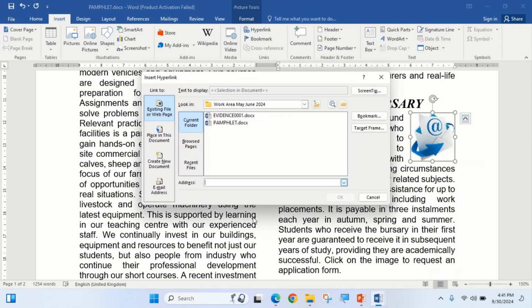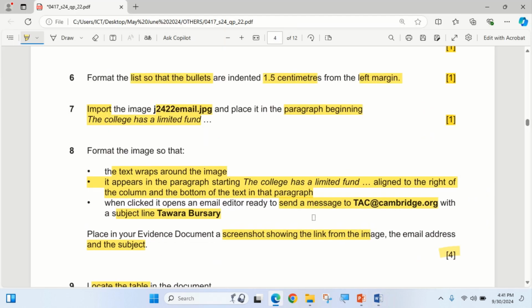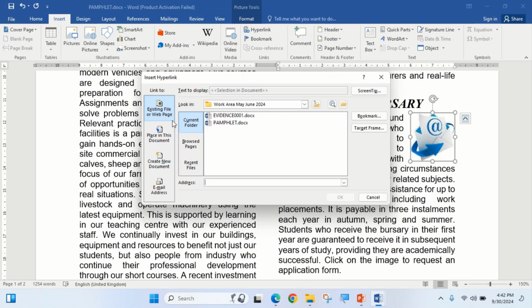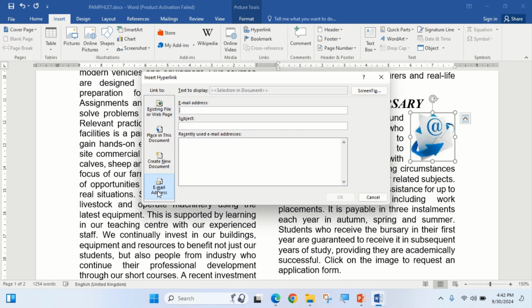So if you click on hyperlink, the question says that an email editor opens to send a mail to tac@cambridge.org with the subject line Tawara Bursary. So to send an email, click and you see the email address option.